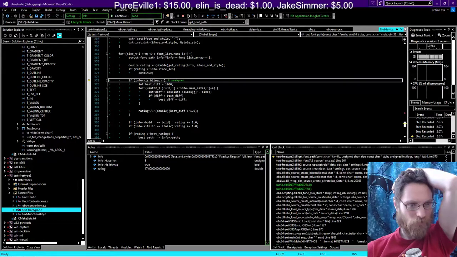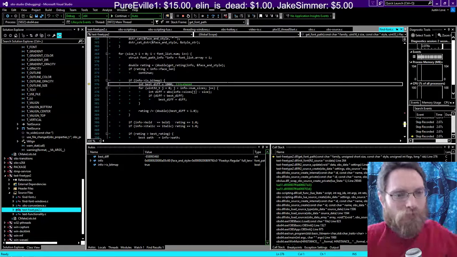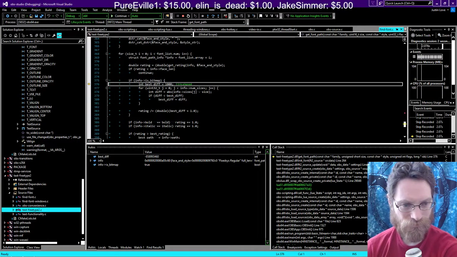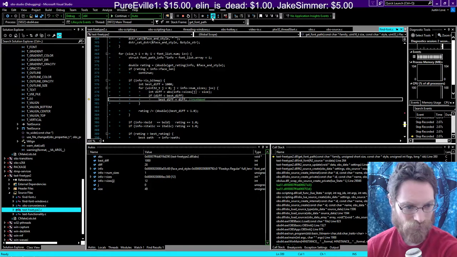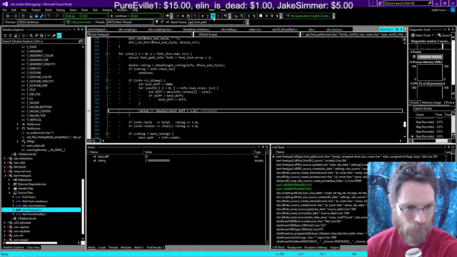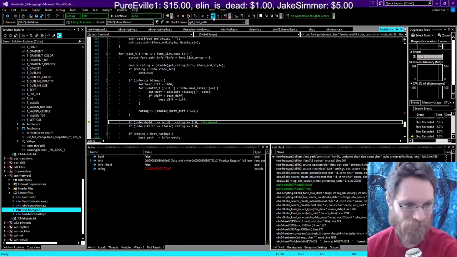Oh, and there's stuff for is bitmap. So maybe we need to pick a non-bitmap font. Num size is 1. Fix this. Okay, I can believe that. Rating is now 0.58.